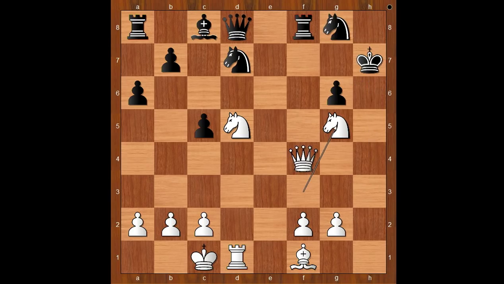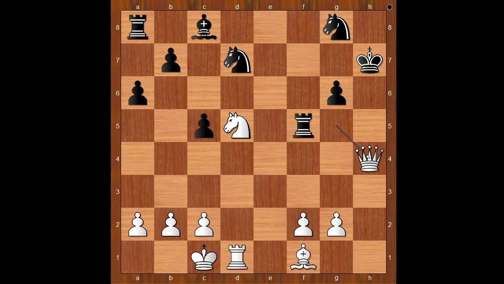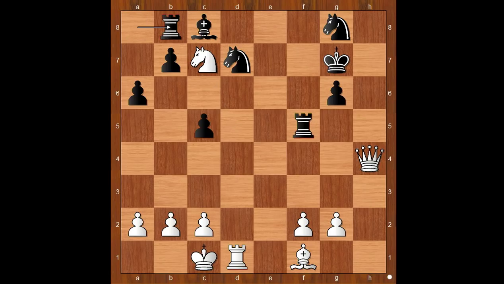Back to our game. So, to stop the checkmate, Hasford captured the knight with the queen, and he has two pieces for the queen, but his king is still not safe. That is the problem. Rook to f5, attacking the queen, queen to h4 check, king to g7. If rook to h5, then probably queen to d8.